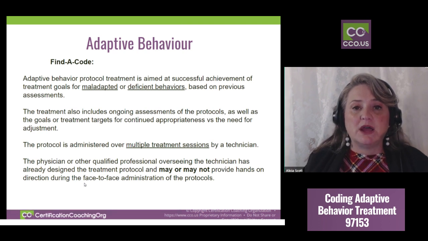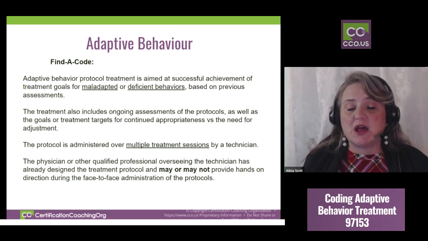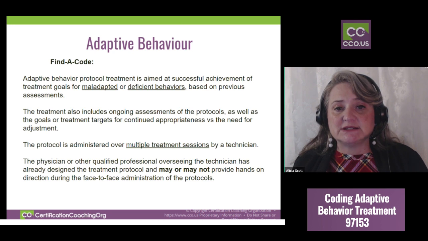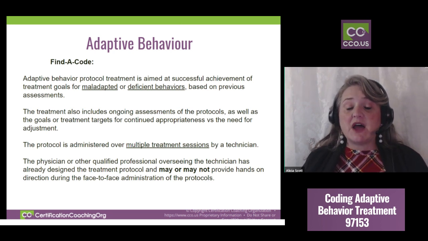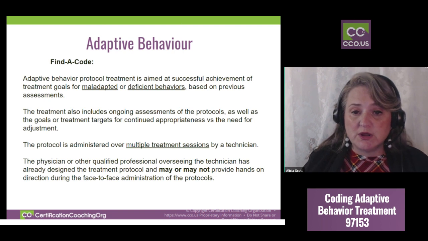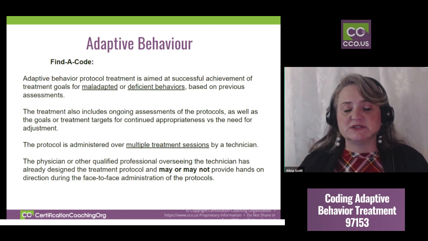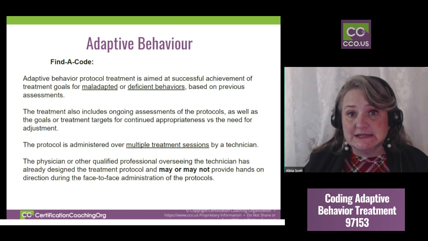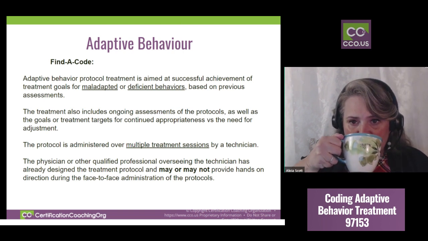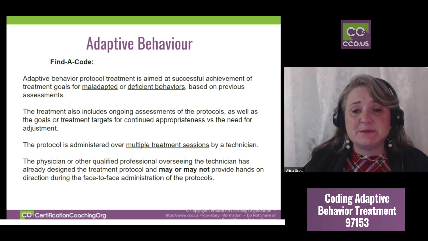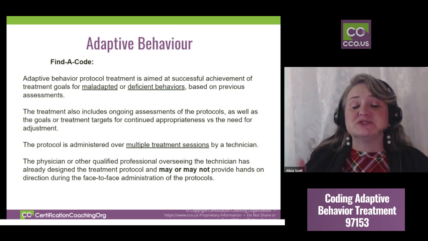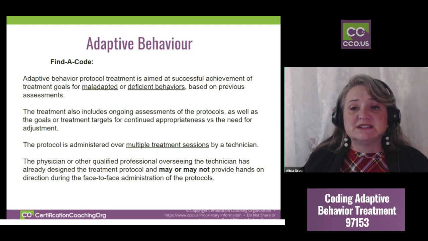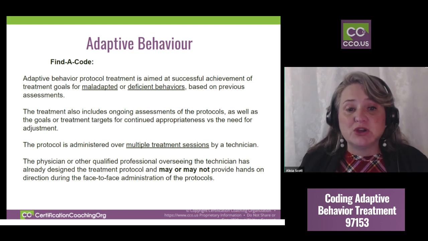Now let's talk about, again, what the description is. We're going to unpack that a little more before we get into some of the other things that this person had asked. And I found this in Find a Code under that first code, and it's linked as the same with all of these codes in the range, more or less. So it's kind of a broad description of what active behavioral protocol is, in fact. I think this is the best way to explain it too, and kind of how I was trying to explain it. They're wanting to get successful achievement of treatment goals, right?